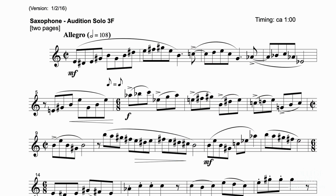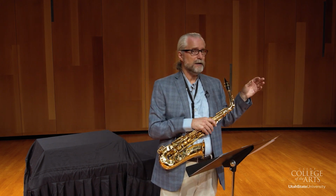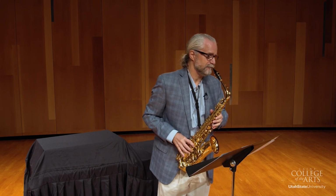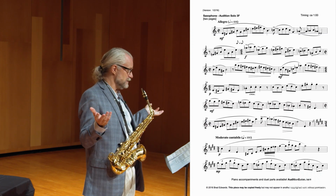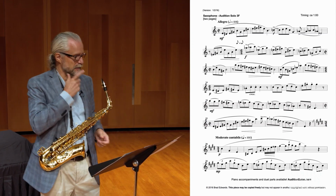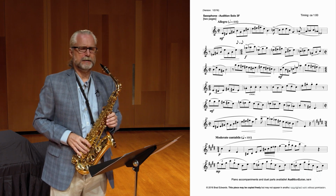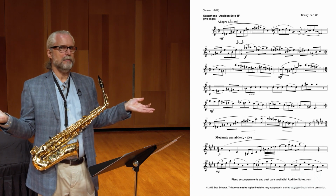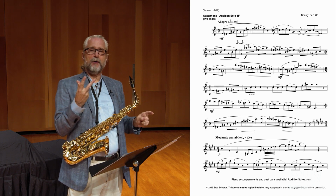The first thing I wanted to see is what key it's in, and there's no sharps or flats in the key signature. That usually means we're in C major or A minor, but not always. And in this case, the very first thing we get is this. So it's like, okay, that's E. That's in the key of E major. All right, fine. But then, right, that's C major. And then, oh, now we're in A flat major. What the heck is going on here? Weird. So that's the third possibility.